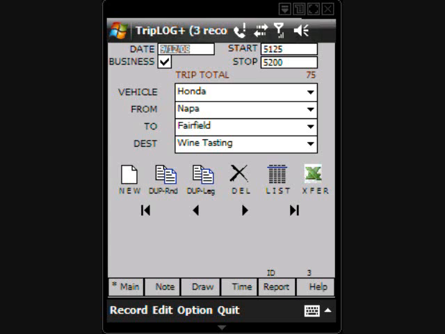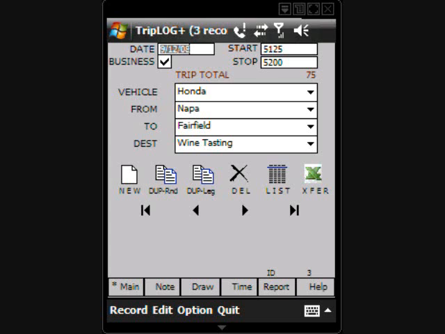I wrote this application because I was using Pocket Excel to record my travels. I found that I was not keeping my logs up to date because it was taking too much time to enter a record when I got in a car. I was normally in a hurry and would tell myself I would do it later. Of course, this became a problem.